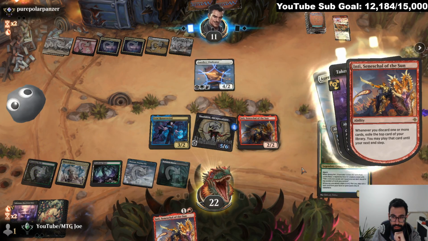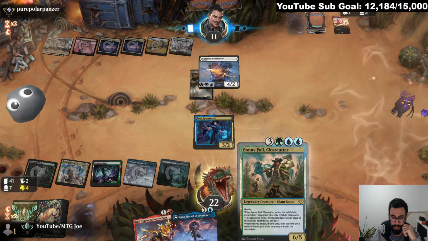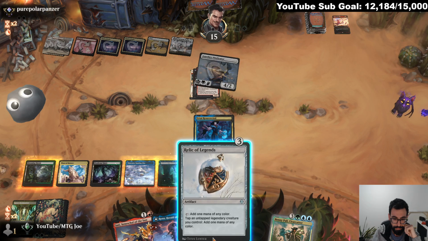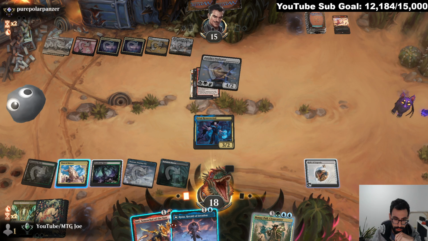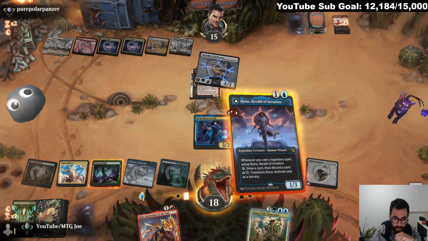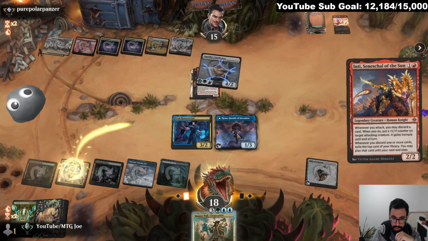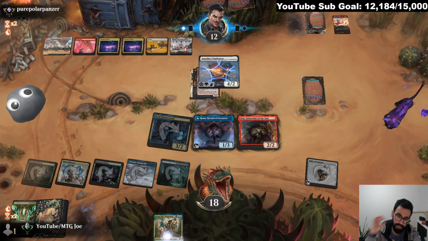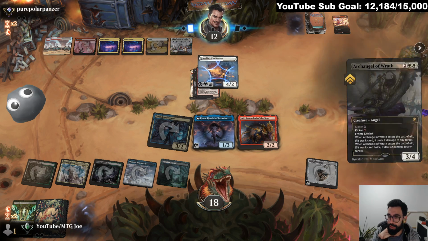So we'll Takenuma here. We'll get Rona back. Kind of annoying, I really want to play this. But I don't think we're going to have the mana in the end. That's annoying. The blue. Do this. That's kind of frustrating, not being able to cast that. That would have been a huge beater in this matchup. Just being able to get like a 5/5 and the attack triggers.